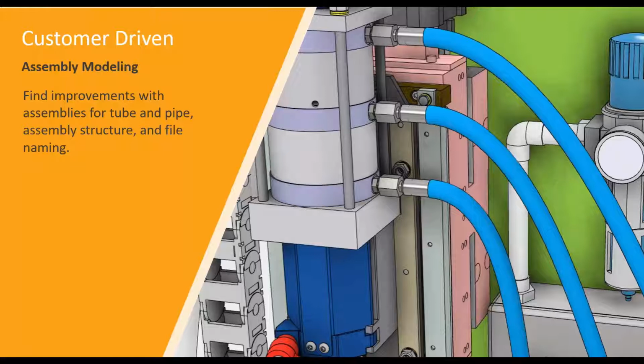The also added functionality that has been added into the 2021 environment is the multiple routes under one single run option. So usually in Inventor 2020, what you'd have to do is, if you're creating a tube and pipe run, you'd have to create multiple routes for that. But with 2021, you have a single run under which you can have multiple routes again. So that kind of eases your workflow, and it declutters your workplace when it comes to the assembly or the model browser environment on your left-hand side of your Inventor user interface.